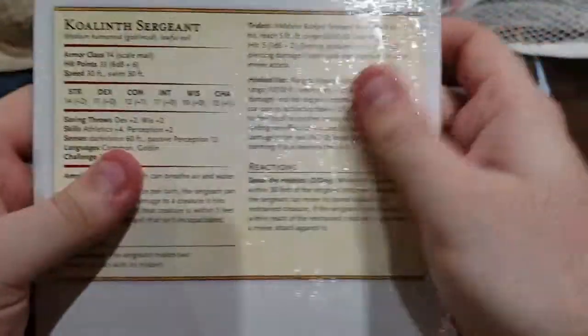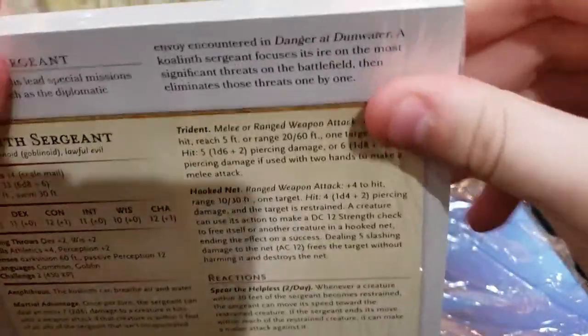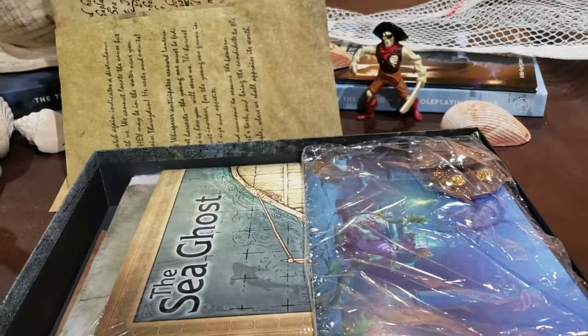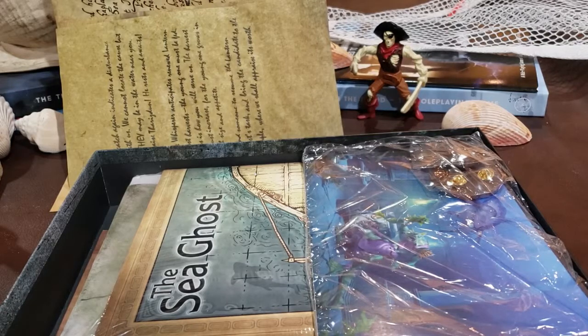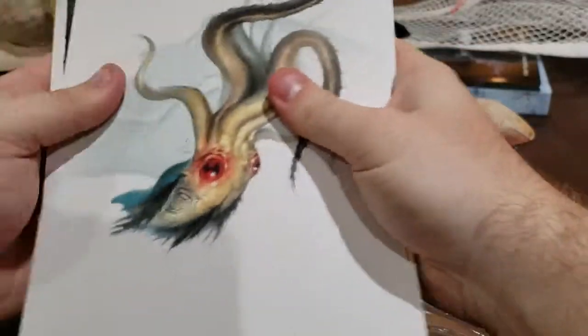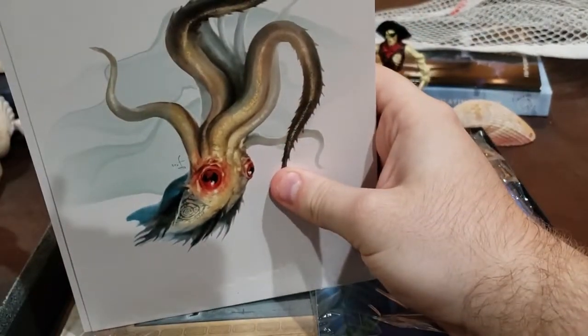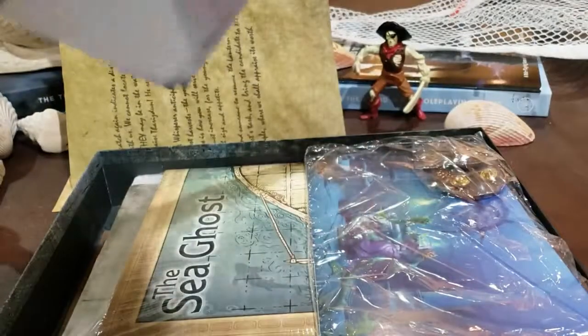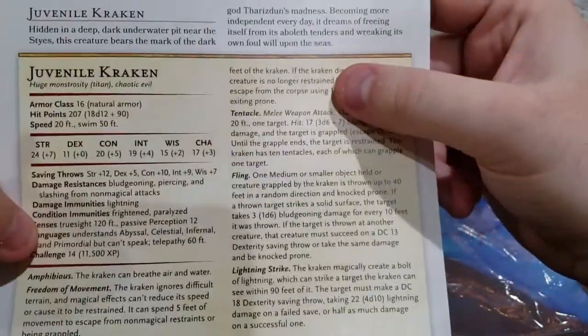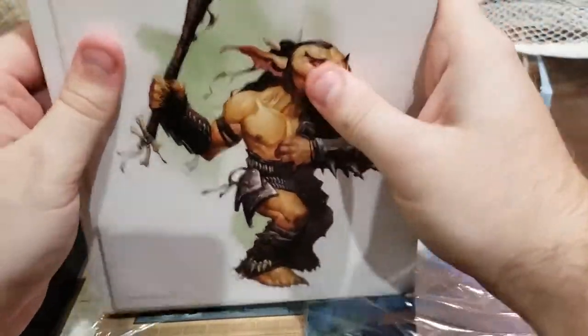And here, these are the encounter cards, which go on the DM screen. They go on the DM screen, and they are set to represent the artwork of something you're fighting. So there's the Squiddy, you can see they fold open so that the front shows the creature, and on the back there's all kinds of information, like for the juvenile Kraken, to tell you as a DM. It just sits, and I'll show you how to do that once I get the strap. But there's this for the giant octopus, there's a harpy, all kinds of little dudes.